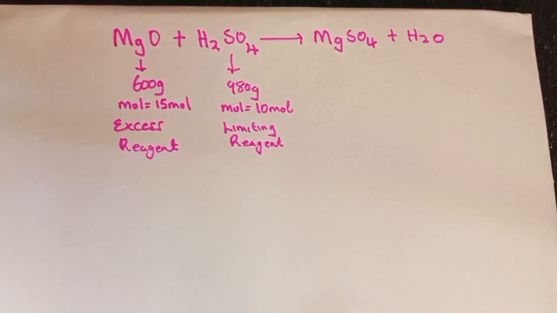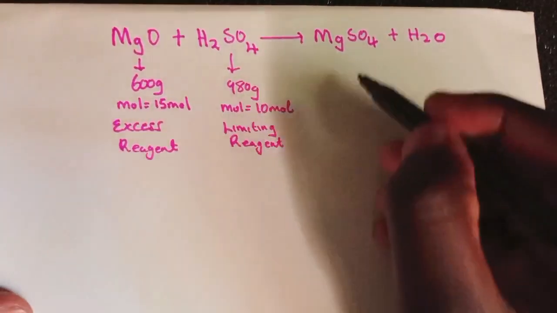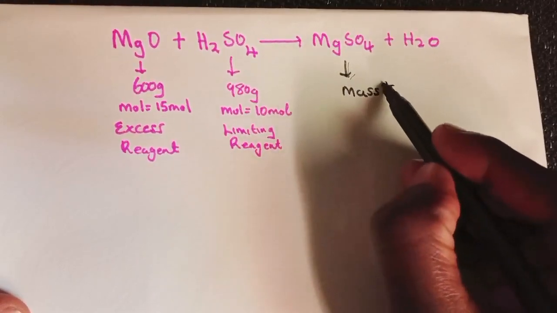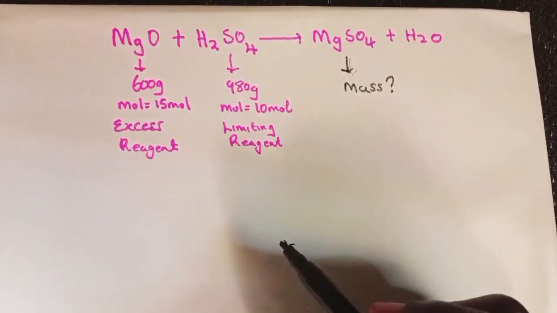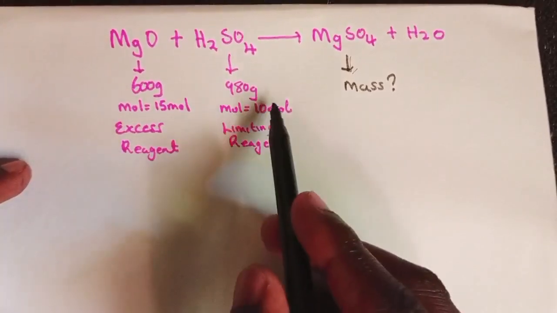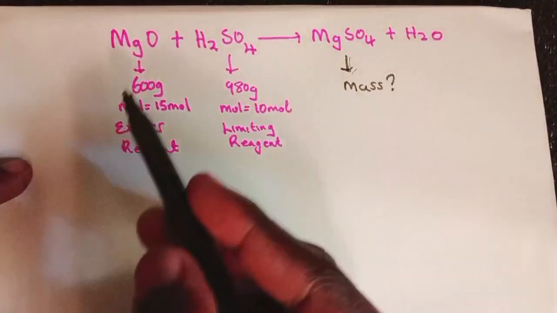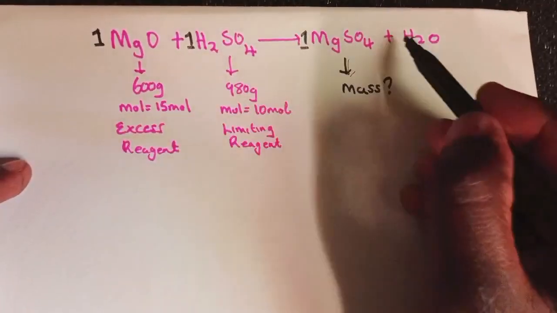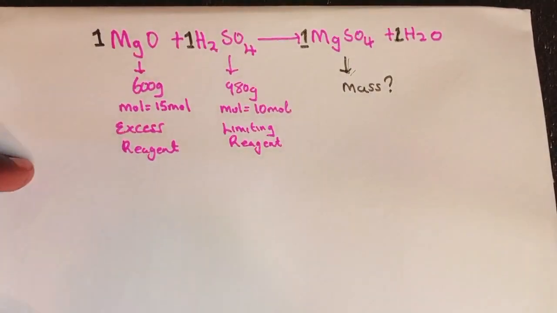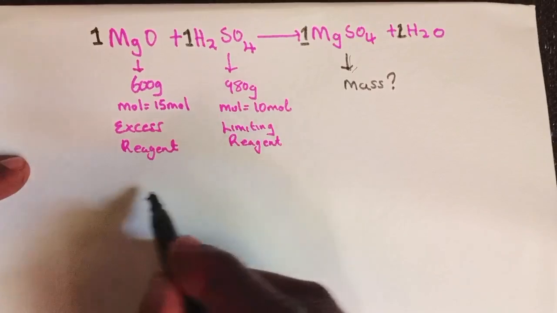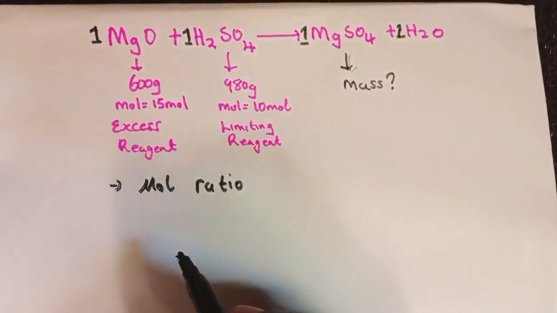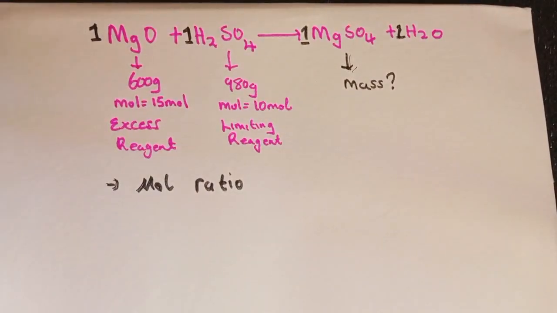All right, so here we are. We need to find the mass now for magnesium sulfate. From our previous question, we saw that the limiting reagent is actually dilute sulfuric acid, and we said this equation is already balanced. This simply means there's one here, one there, one there, and we don't need to put anything here. So those are the coefficients. Now to find the mass here, you do what we call the mole ratio. The mole ratio is just a comparison, a ratio between a reactant and the product whose mass you're finding.